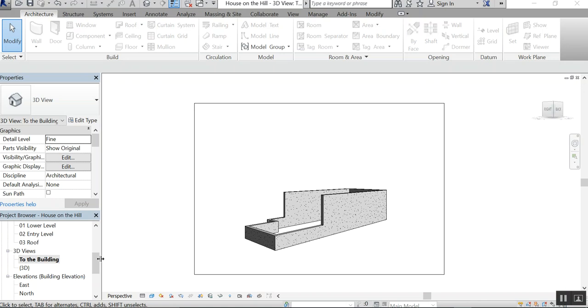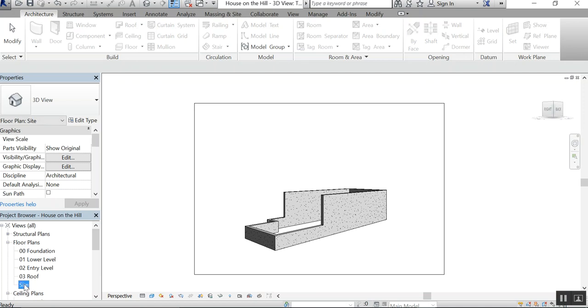Okay, so topography, we're going to go in our project browser, lower left-hand corner here. We're going to scroll up. Under floor plans, we got all the levels that we created earlier, but there's an additional level here called Site. Site is not a level that shows up in your floor plans. It's a level that's created by default in Revit when you create a new project. This is a level where you are able to put in any kind of topography, any kind of site stuff you can put in this site level.